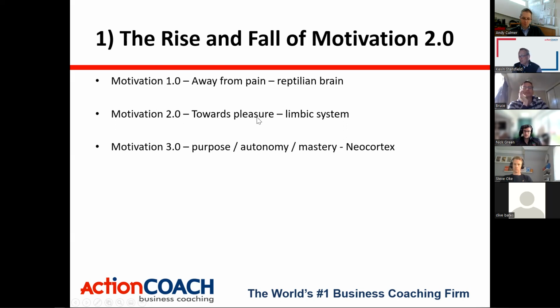Motivation 2.0 is towards pleasure. Okay, so what is it that I want? But once I've got what I want, then that stops. Yeah, it's motivation 3 that is all about the purpose, autonomy and mastery, that sort of works with the neocortex, and that never stops because you can never master something. Purposes are generally very big, so it takes years, decades to actually achieve purpose.